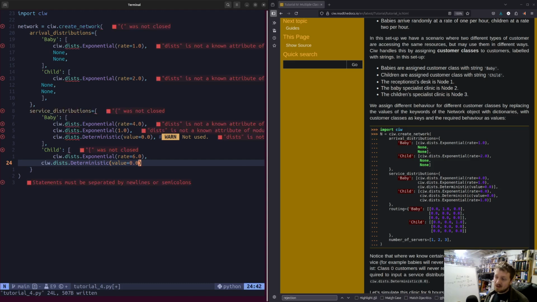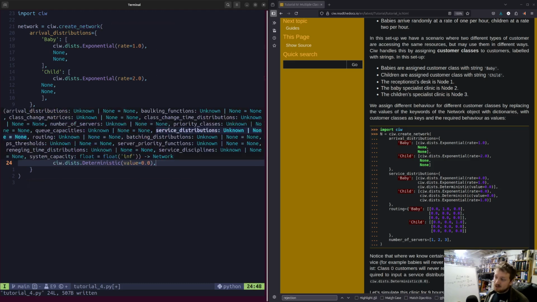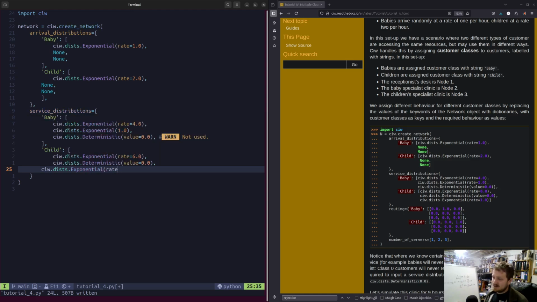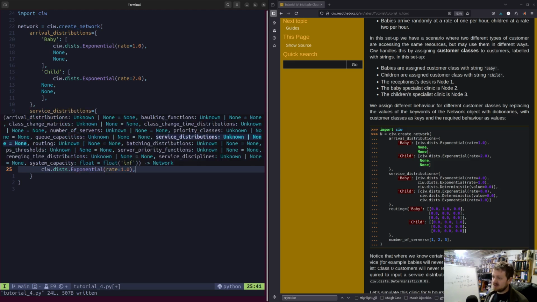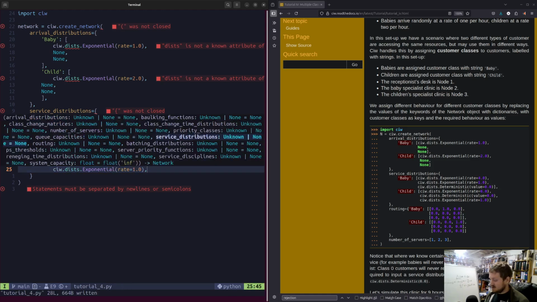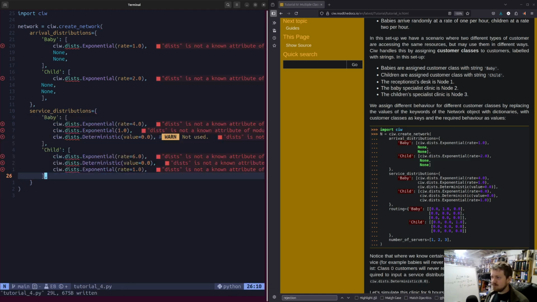And so you could put all kinds of things here, and that distribution should never get used. However, when they're getting served by the specialists for children, it happens at a rate of 1 following an exponential distribution. Okay, so we've defined the arrival distributions at each node, and we've defined the service distributions at each node.